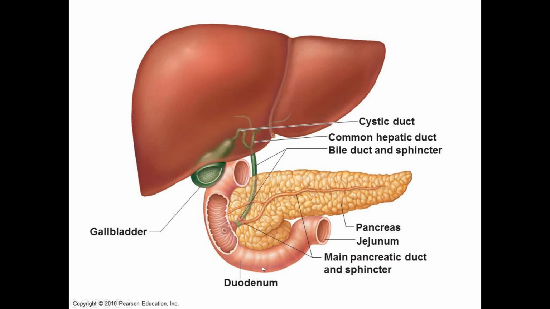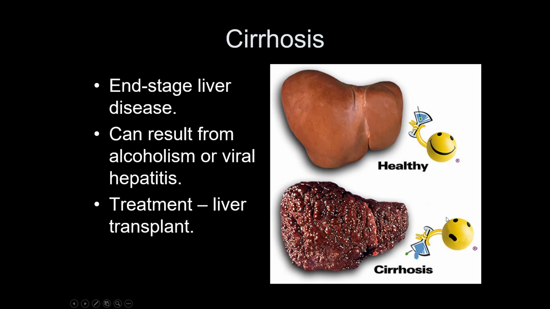We had talked about cystic fibrosis in a previous chapter. One of the problems with cystic fibrosis is that really thick mucus we talked about. That mucus can plug that hole, and then what happens is they end up digesting their own pancreas because the pancreatic enzymes that were supposed to get released into the duodenum can't because of the blockage, and so you end up kind of eating your own pancreas, which is a super painful, very bad condition. But that is because of that same mucus we talked about back in the respiratory system.